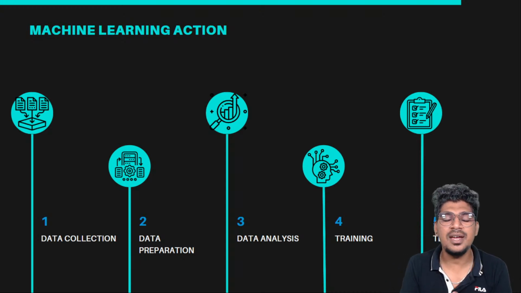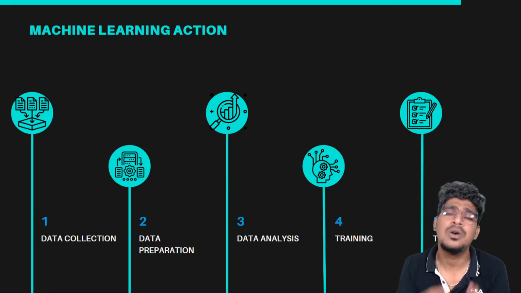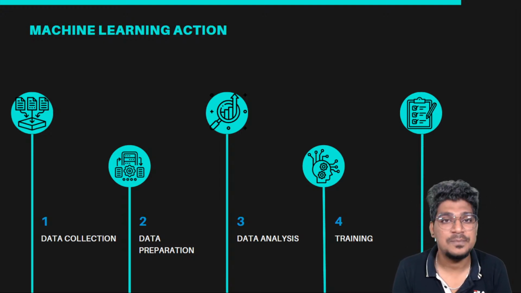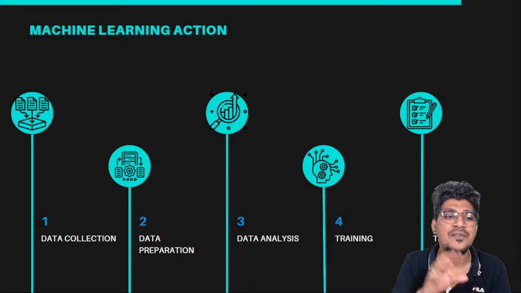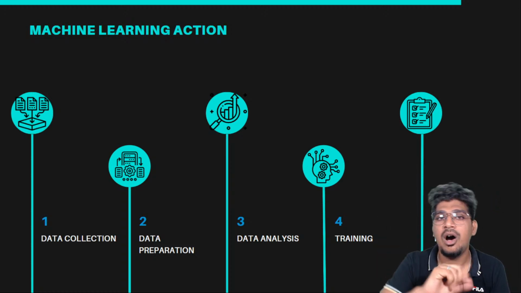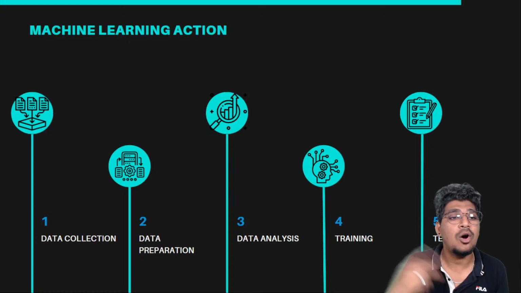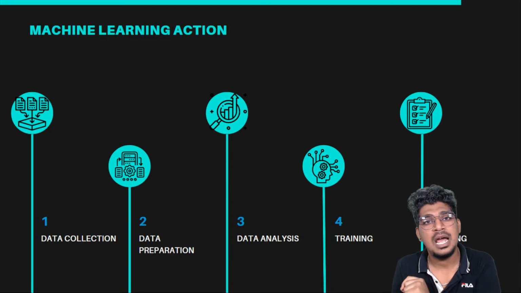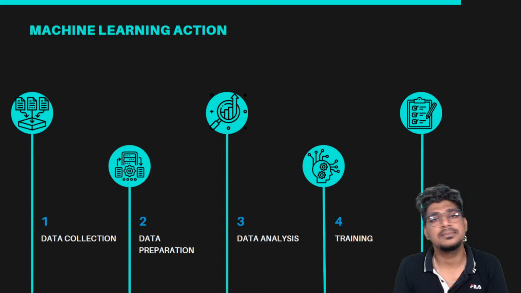So in the same way, we are going to teach the machine with the help of some source. What is the source here? That is data. So that's why I'm asking, what is the first action in machine learning? We need to fix the target first, or identify the problem. Maybe the problem is related to classification or regression, right? After that only we can find the solution with the help of the machine learning algorithm.